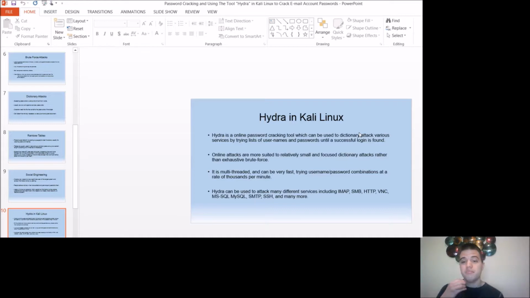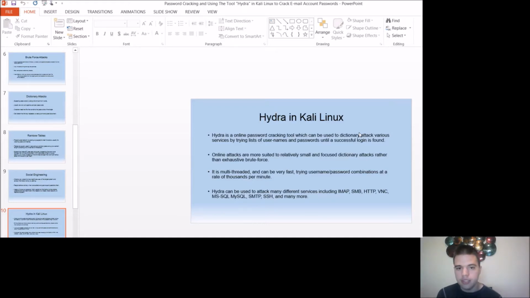John the Ripper will take more time since it's using brute force. So you have to consider both sides. Usually when you want to crack a password, you try to use a dictionary attack first, and then you go for the brute force if you want.